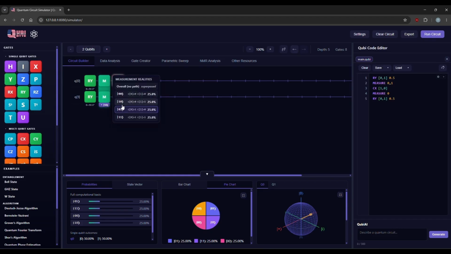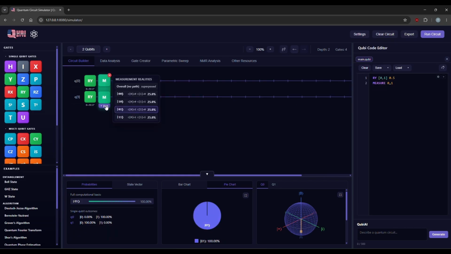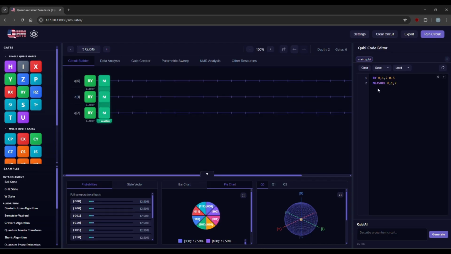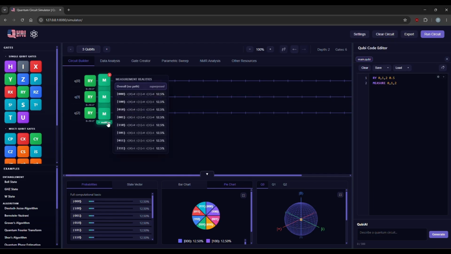So that's maybe a flaw that we found. We can go ahead and click this, and if we look at this again, we'll run this again. It does appear to have confused the order of these qubits. Maybe we'll add one more for good measure. And I'm also noticing a separate bug, which is that it did a 0, 1 for this with square brackets around it, which we never asked for, but it appeared to make that decision on its own, which is another bug we should fix. But if we do this, we should see 8 different realities.